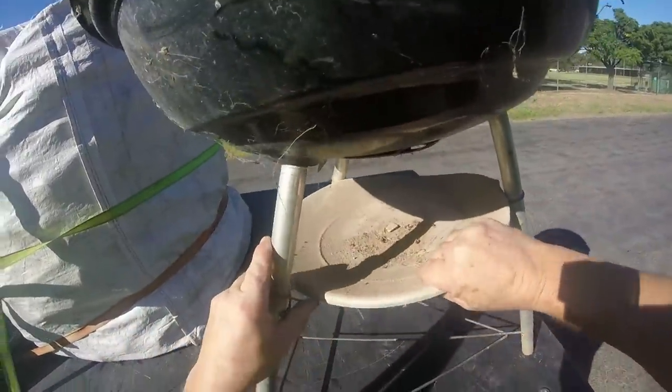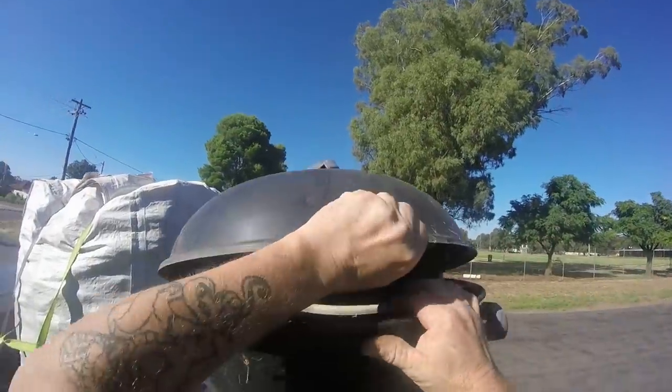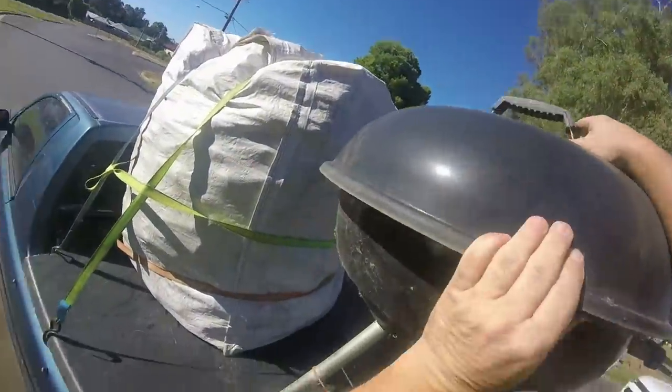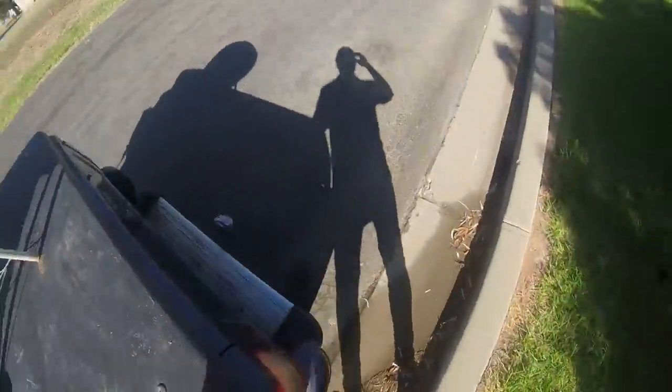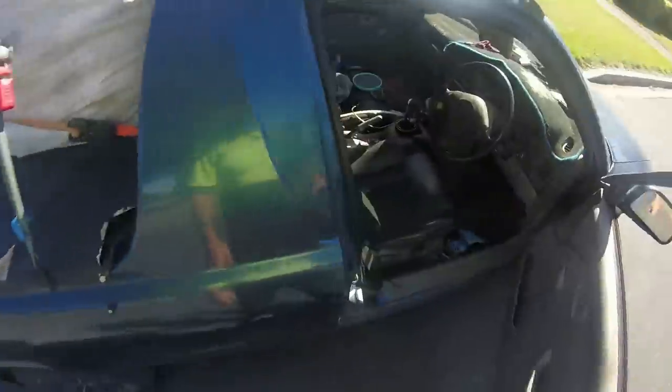Turn that way. Pull it out of there and we'll put it up top. Tie this thing down. There. Bit of scrap metal. I'll take the wheels. Take the wheels off there. Ooh, no straps left. We'll have to get one off the back here.